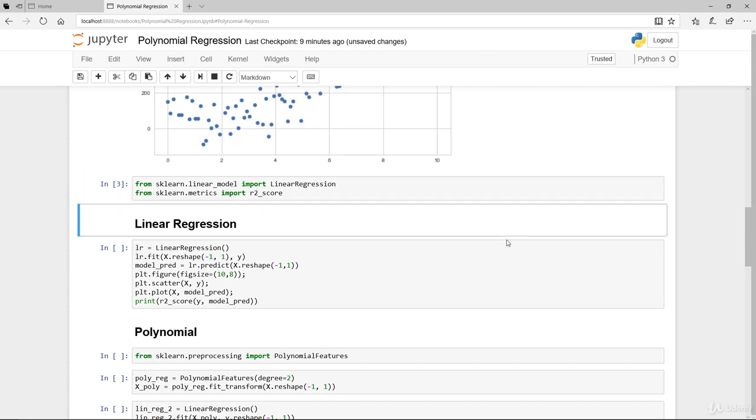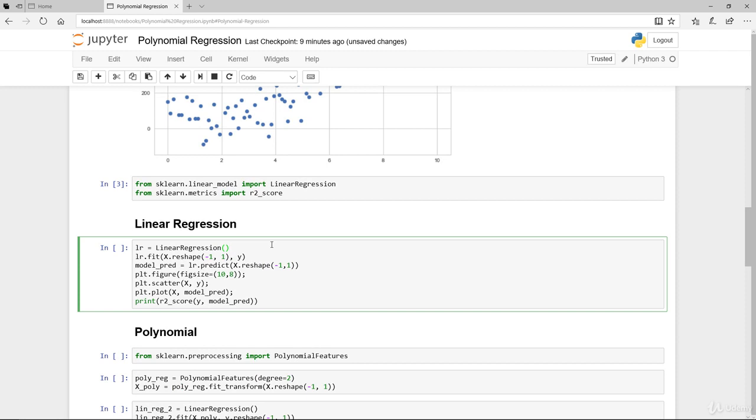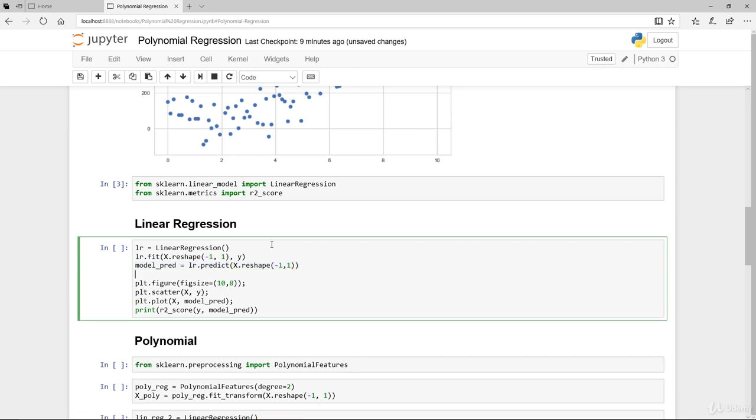Okay, so import the standard libraries. Again, instantiate, and the next line is really fit, and then the third line is really conducting the actual in-sample prediction to see how well the linear regression model actually explains the variability.